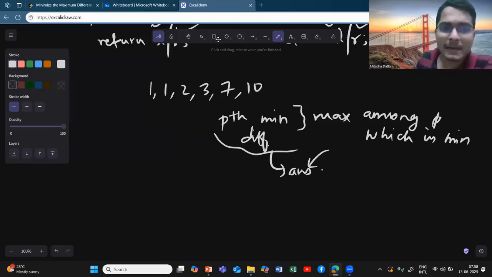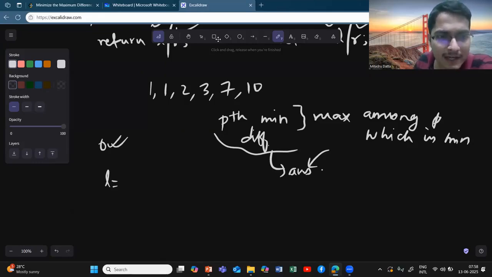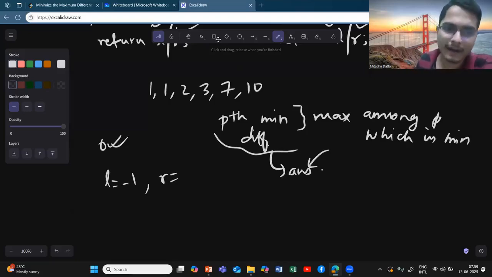So you see what the minimum and maximum difference can be. Since it is an absolute difference, I can easily understand that my L value will be 0. For safety, we take one less than that. I do it personally because many times I get confused with this, and in general it works, because you are doing binary search and ultimately you will arrive at your answer. There's no problem about that.